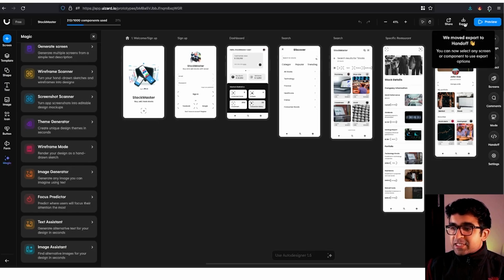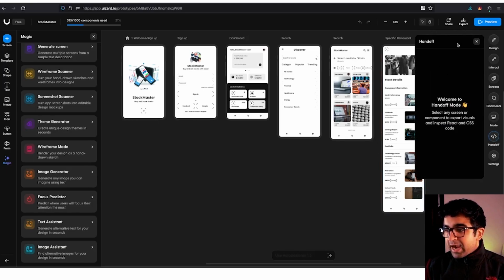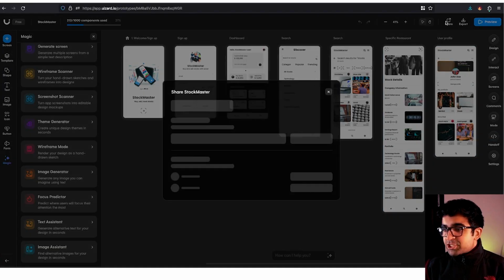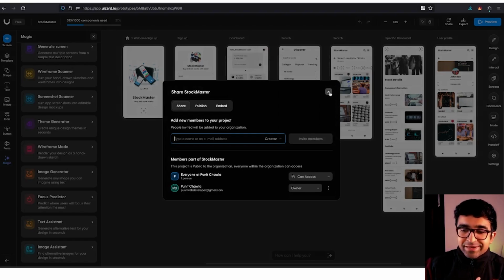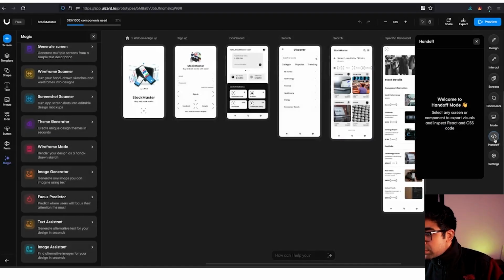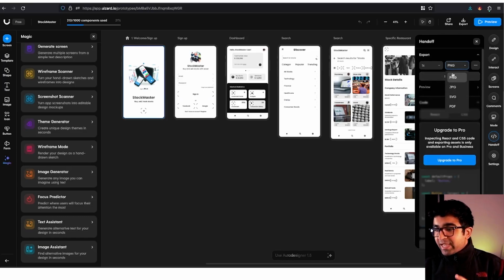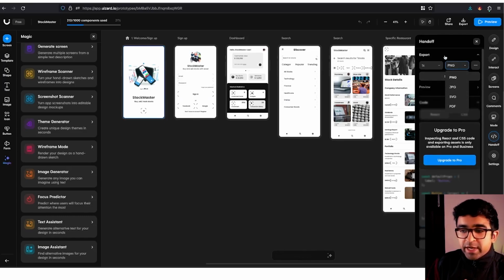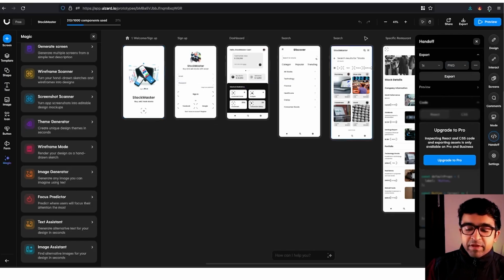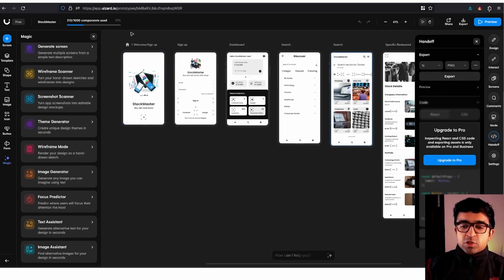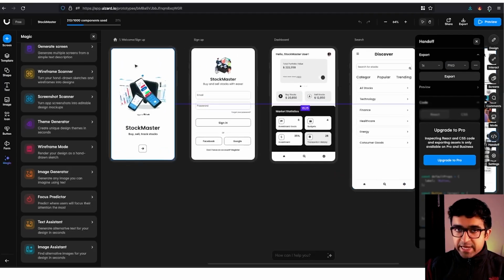You can always export this and you can always share this with other people so other designers can check it out. Or you can export this as PNG, JPEG, SVG and PDF to edit or check out later. Unfortunately, it is not friendly with other tools like Figma. So you can only use this tool for inspiration and quick designs.